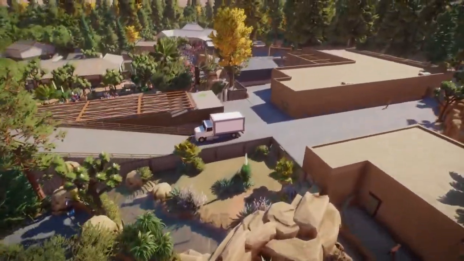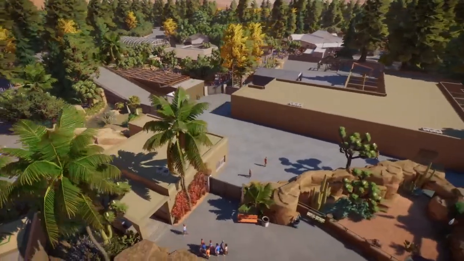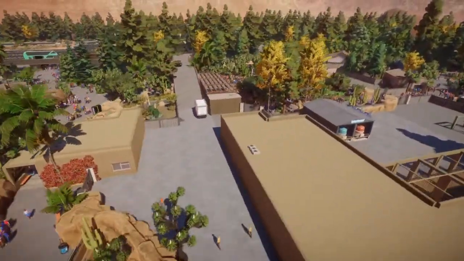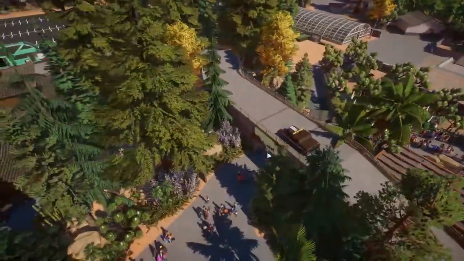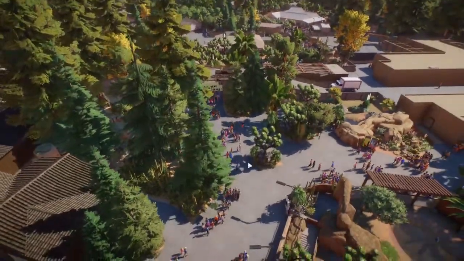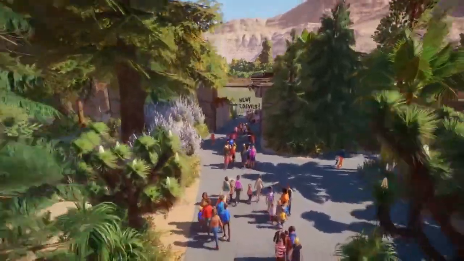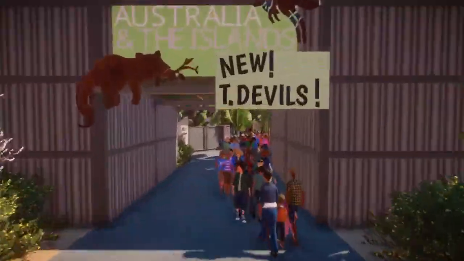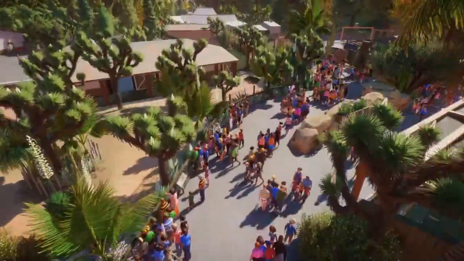Ooh, you have backstage areas all over the place too. Always love seeing some good backstage. Huh, that's cool. You have the road going over top there. Yeah, so cool. All right, let's head left here. Speaking of the access route, Australia and the islands. New, they have Tasmanian devils. Oh my gosh, we have to see the new Tasmanian devils.